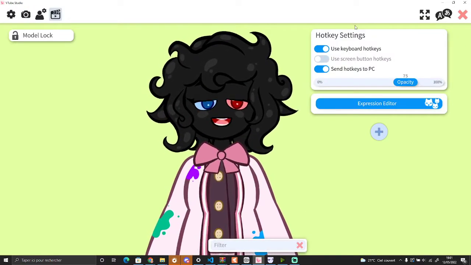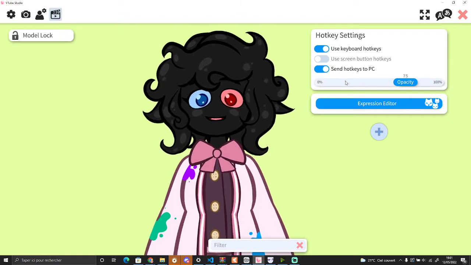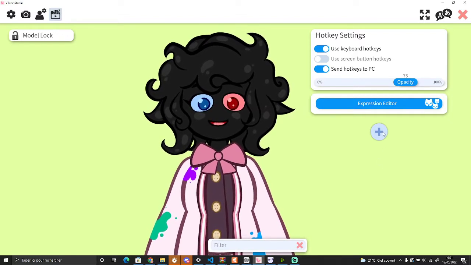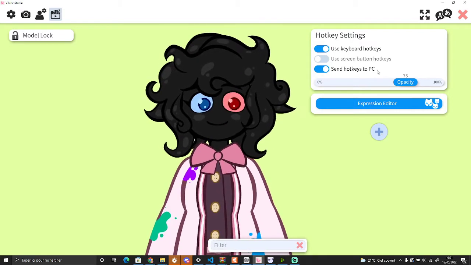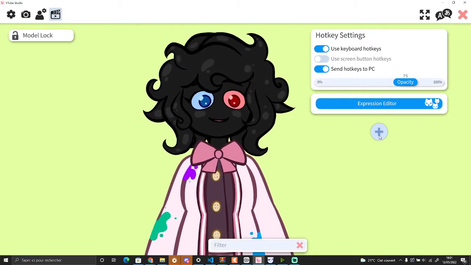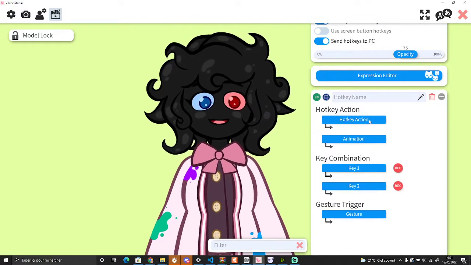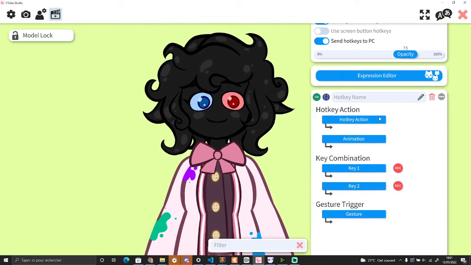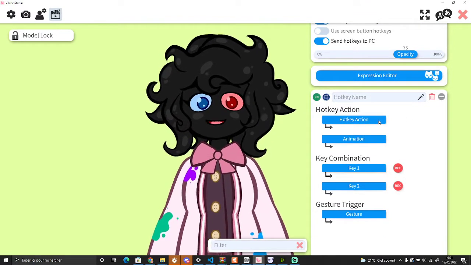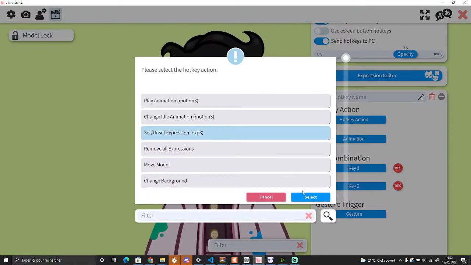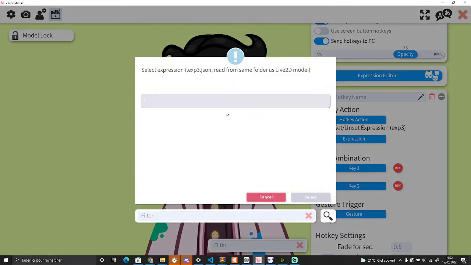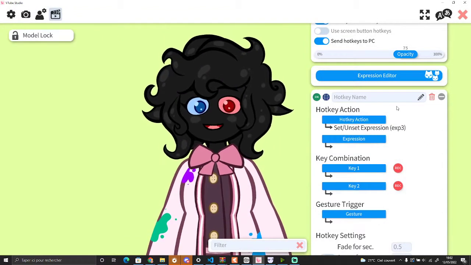And then I'm going to show you now the section for the little hotkeys. So this is the section you will need for the expressions. To set up an expression, you have to click on the plus button. If your rigger did your expressions, normally you can find them under reaction, set, and set expression, and then expression, and normally you will have a list of expressions. I didn't do any of them, sadly.